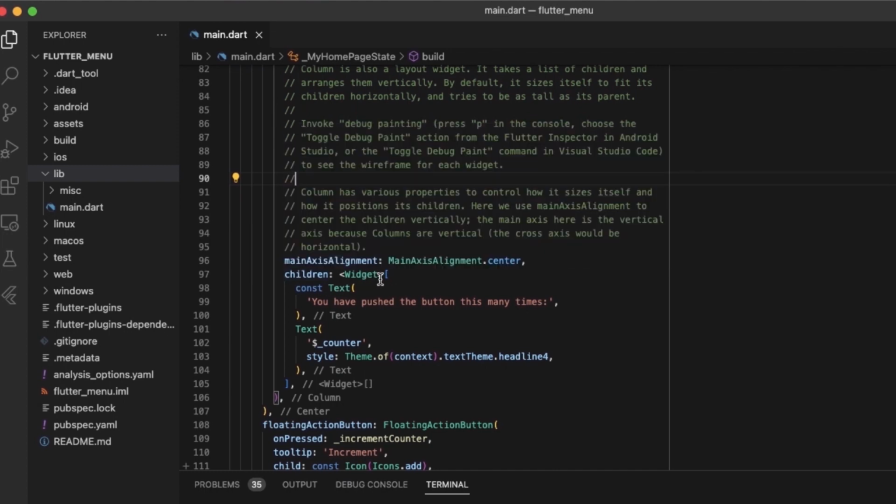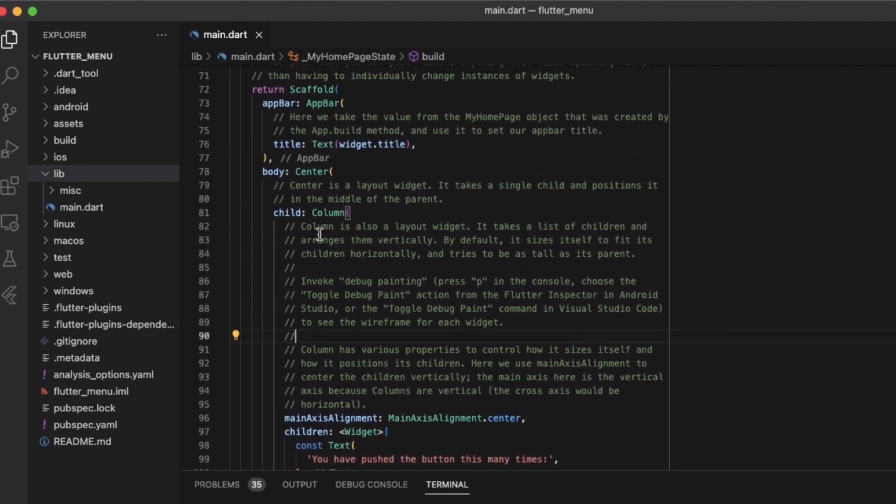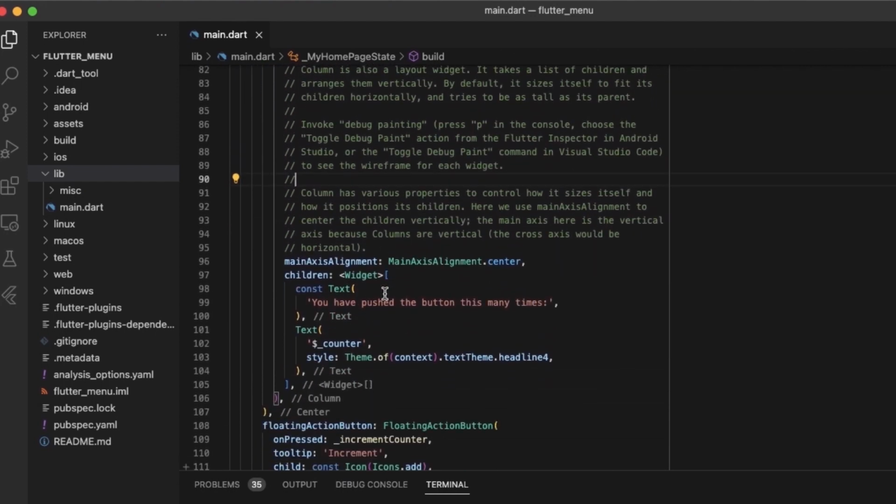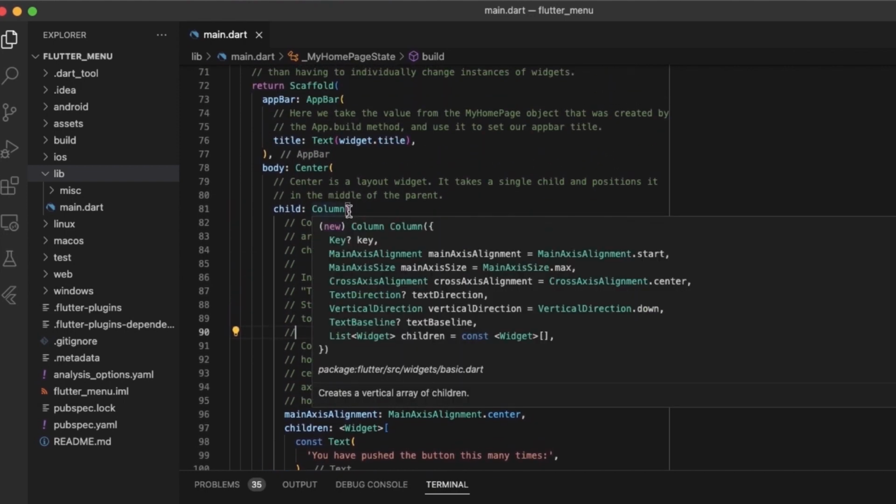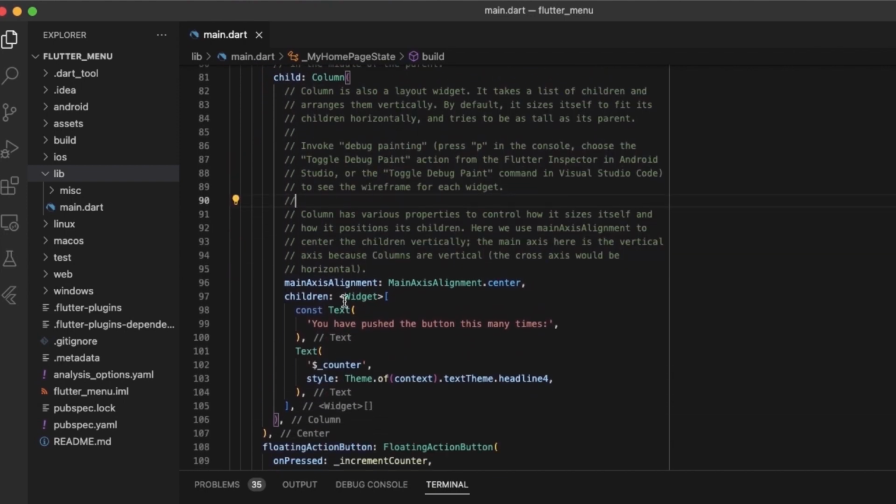Again, in the children, you can see that here an array of text widgets has been used. So there are 2 text widgets, and they are used in an array. We can add more widgets in a similar way using the column property. And there are many more widgets similar to column, which allow us to use arrays. Here you can see the children property. So children means there can be one or more than one child, and this allows putting arrays of content under the children property.